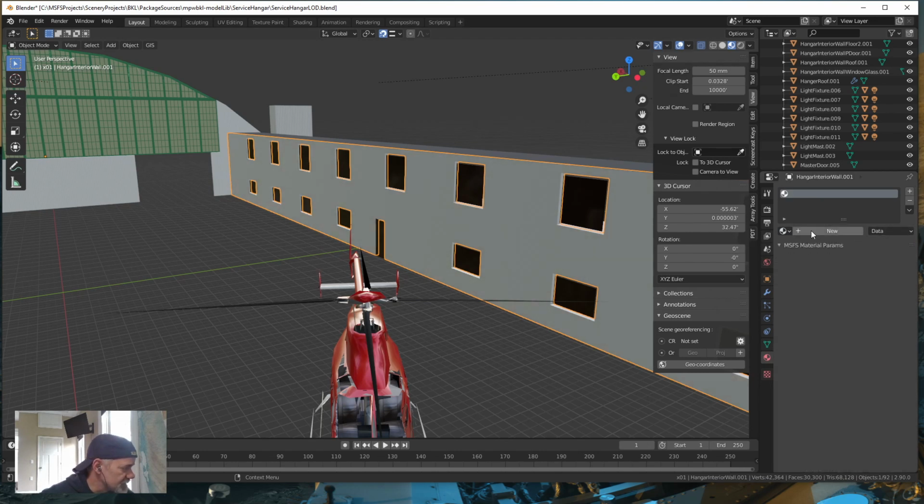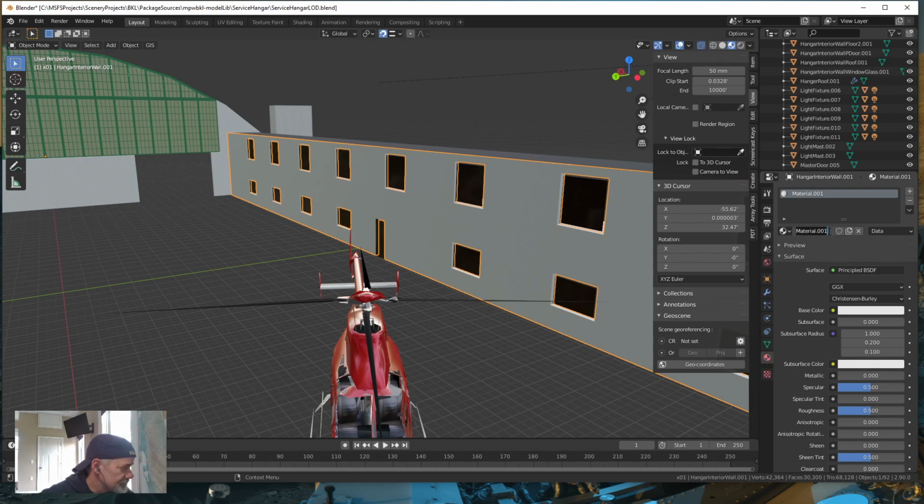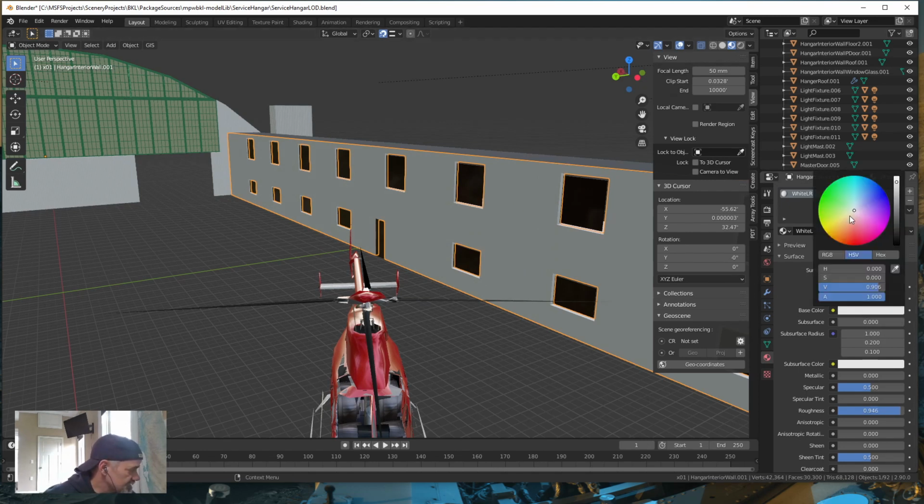So I'm going to X that one. I'm going to go new, and let's just call this white LR for low res. Hit enter. And let's move the roughness up. The color is white.